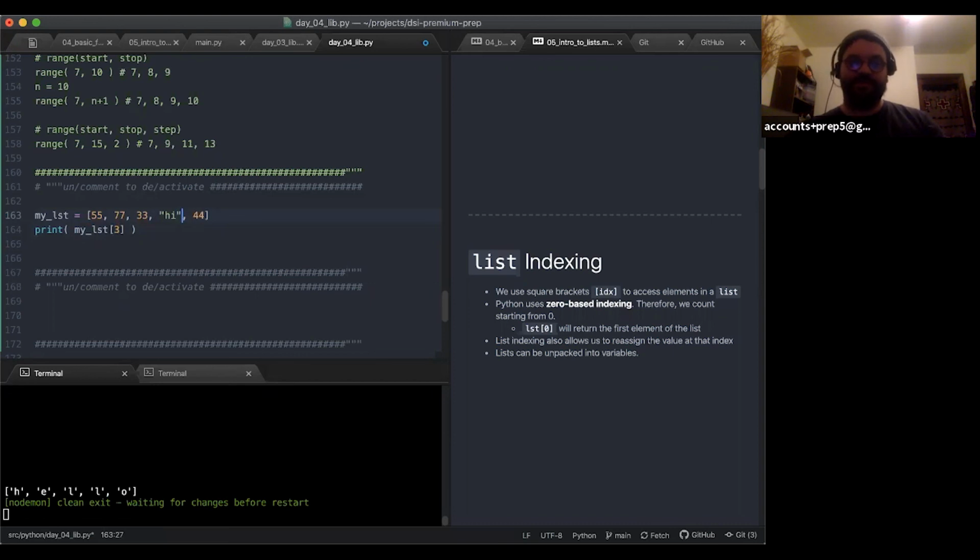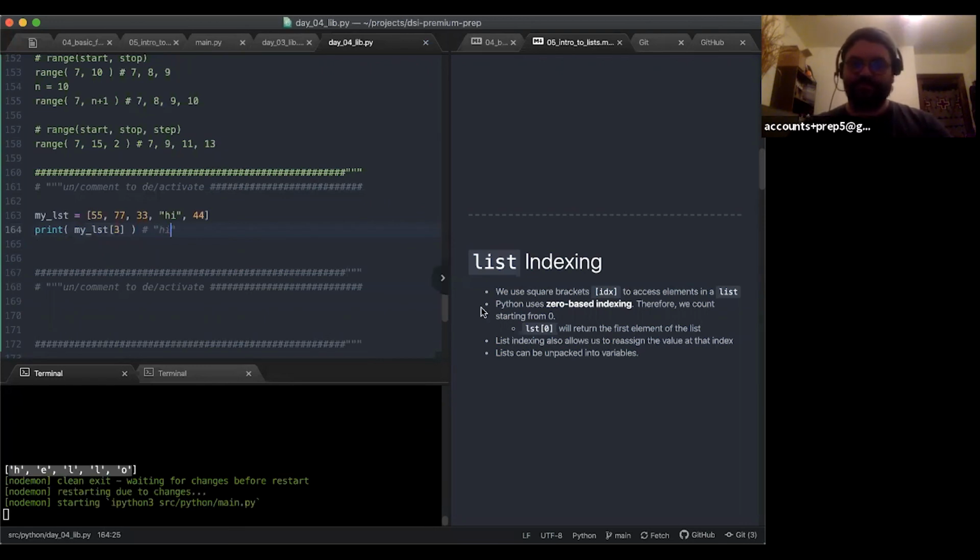Okay, so high is at index 3, so I do my list at 3. The way we say this is list sub 3, or list subscripted at 3. So my list sub 3 gives me high. We can run that and prove it.